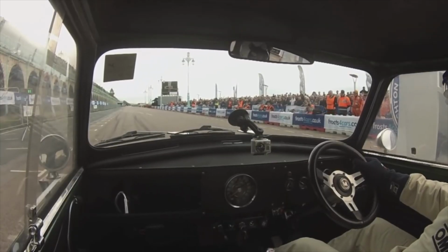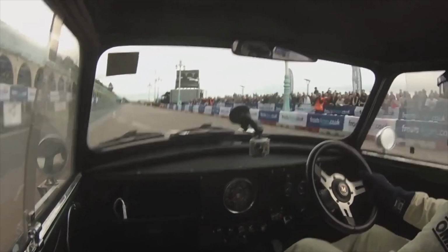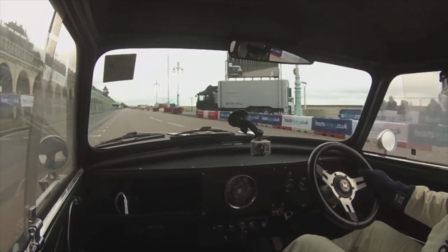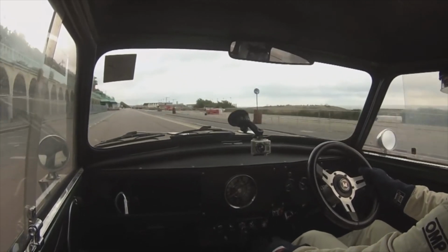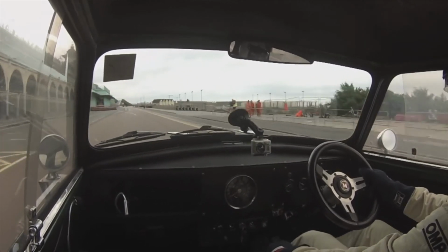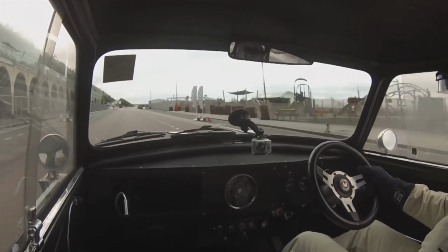But I do want to take it drag racing. I've never been drag racing before. The nearest I've ever got to it was the Brighton Speed Trials, which is same distance, quarter of a mile, but obviously it's one car at a time. And in the Mark 1 Mini, I've got my certificate on the wall. 16.3 seconds for the quarter mile at Brighton Speed Trials. Oh no, that'd be awesome, wouldn't it, to take the van there? I don't know if you're allowed to run vans at the Brighton Speed Trials.